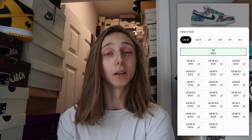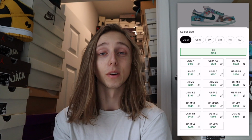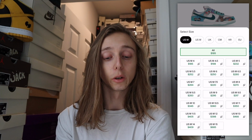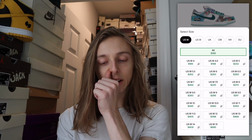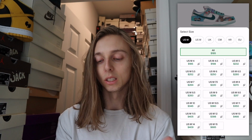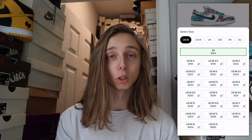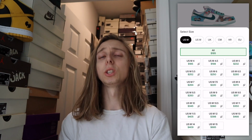But if you are those sizes, most of the time you tend to be able to get a decent deal on most pairs you want, especially like 8.5, 9. I'm a 9, 9.5, so most of the time I'm not really struggling to get a decent price. And you can see those are the ones at that lower range right now, other than the really, really small sizes. But if you take a look at 10.5 plus, you can see 10.5 is going for more than size 11. That's just because there's a lot of people that have a size 10.5. Very, very popular size, especially with SB Dunk Glows.